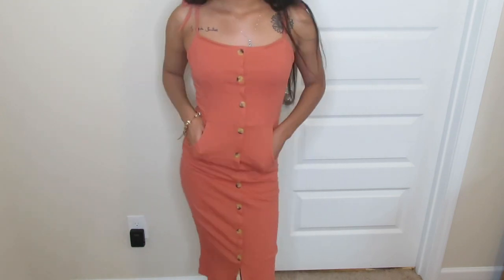Outfit number two — this right here is just a tank top. I love the slit, that's why I got it, and I don't have anything in this blue color, that's another reason why I got it. It's just a plain little tank top. I love the material, it feels really good and it's really cute.